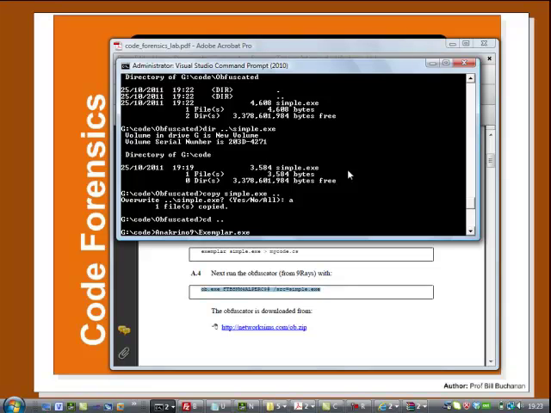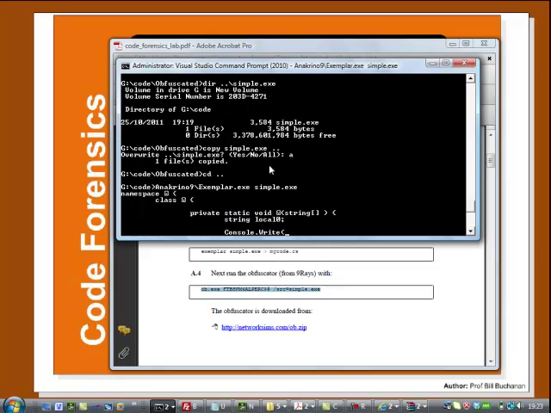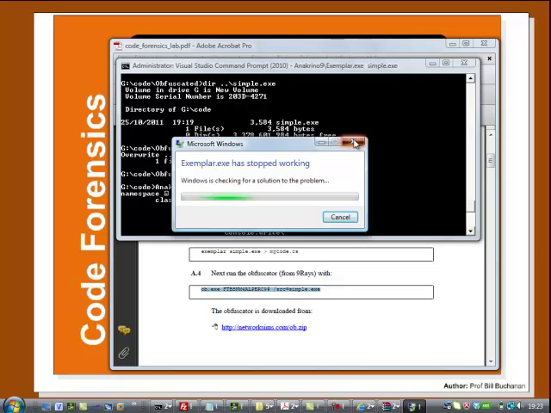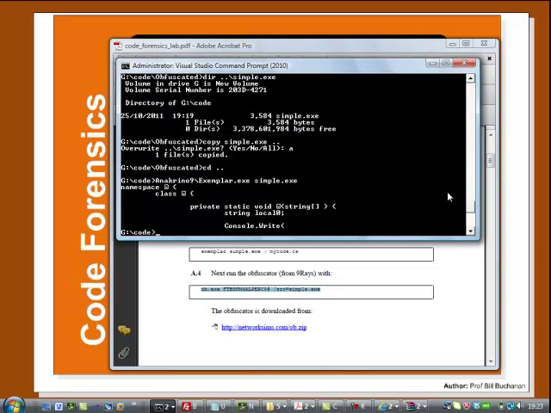Now we'll use Exemplar again, and we'll try it. We can see here that it crashes Exemplar, which is a good thing to happen for us. So the obfuscator has obviously managed to crash the decompiler.